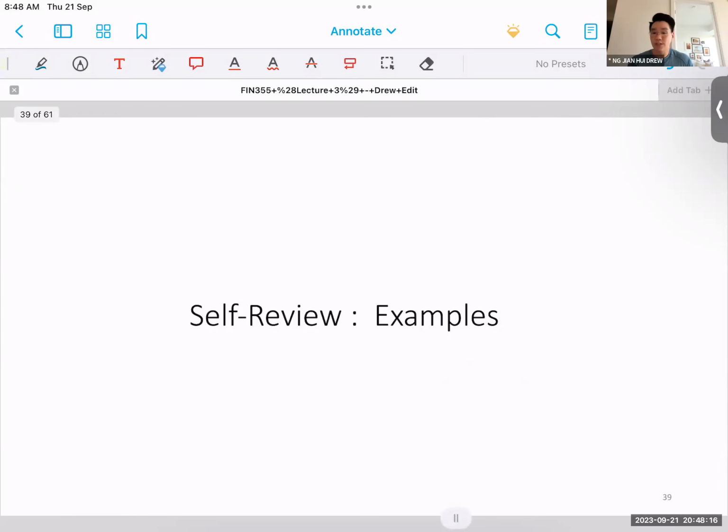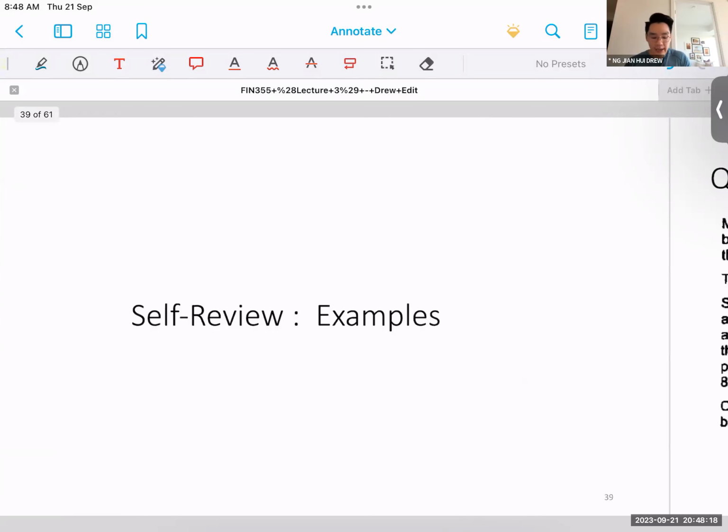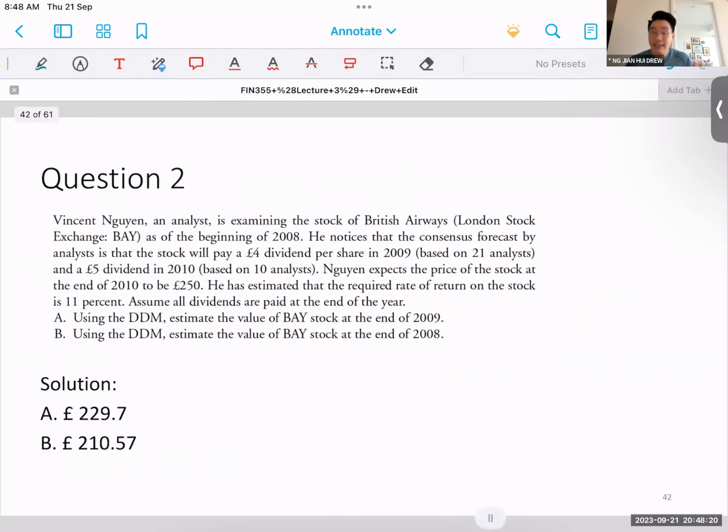In this self-review, which you can do next week, because there's no lecture next week, there are a lot of questions. I highly recommend you practice as many questions as possible. The worked and numerical solutions are given to you. If you have any questions regarding the worked solutions, feel free to email me. If, for example, on question 2, you tried many times, asked your friends, and couldn't get the answer, then reach out to me.